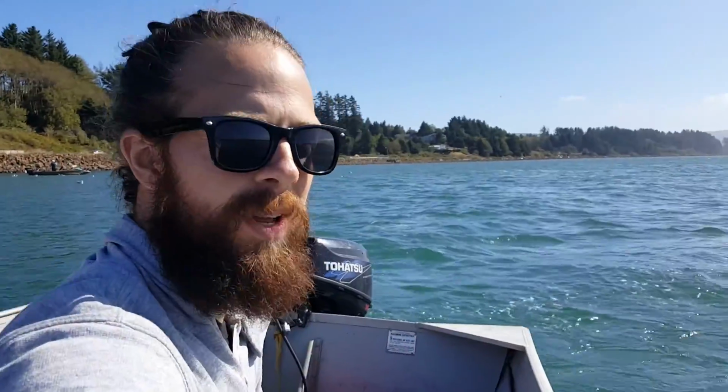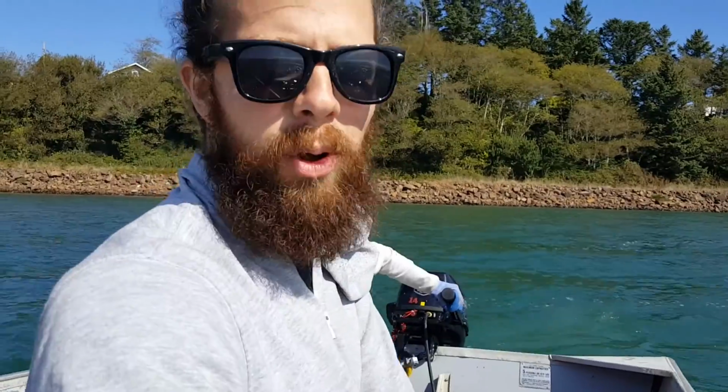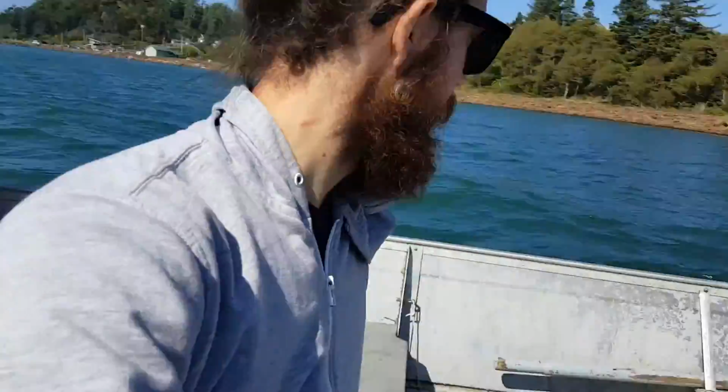So we're not sure if we are doing this exactly the right way. We're pretty sure. I mean, you just set the cage down and pull it up, right? All we're pulling up is chicken. Grab it. See how this one goes.